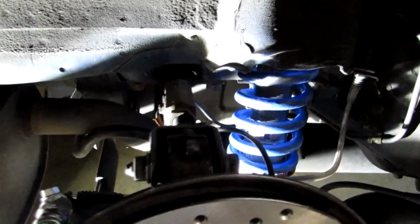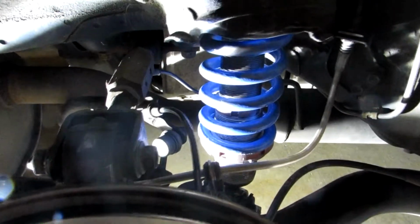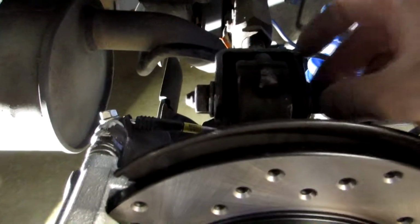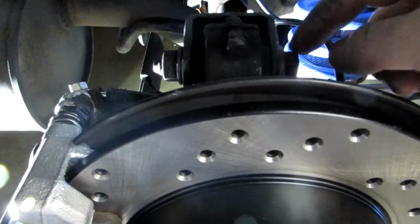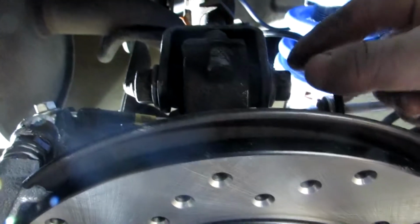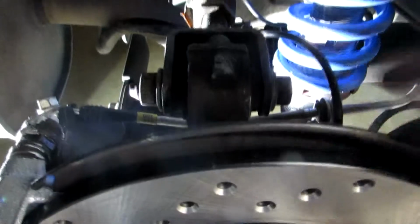Alright, what's up guys? Sorry I didn't record it when I was installing the coilover in the rear, but I can explain to you guys how I did it. It's pretty straightforward. First thing you want to do is take off this nut and bolt. The nut is a 17 millimeter. I used an impact with a 17 millimeter socket, and it just came right off.